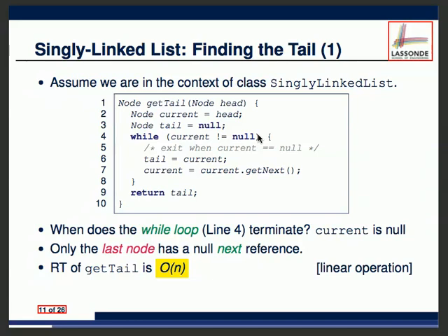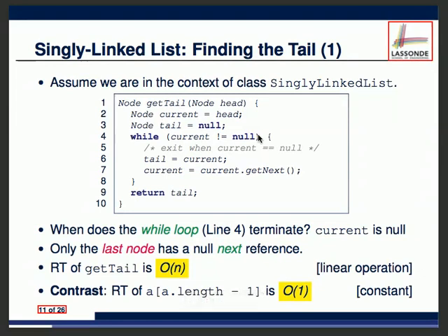Right, you just say array, let's say a dot brackets a dot length minus 1, right? A dot length minus 1 is constant. Indexing is also constant, right? So you can see, I would say almost for the basic operation there, that's why we are introducing the linked list as an alternative to array. What's really expensive for array, on the other hand, is actually cheap for the linked list and vice versa, okay?